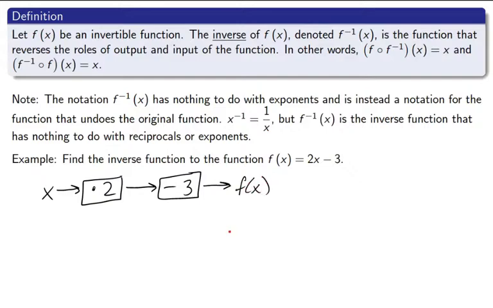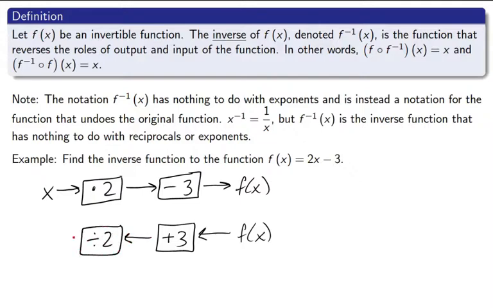So if we were going to reverse that, and we started with f of x, and we wanted to work our way backwards, well, to reverse the minus 3, we would add 3. To reverse the times 2, we would divide by 2. And that would get us back to x. Whatever we start with is x plus 3 divided by 2. There's your function. And so if I was to give that a name, we call that f inverse of x.